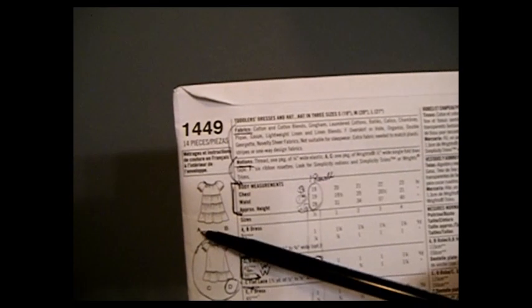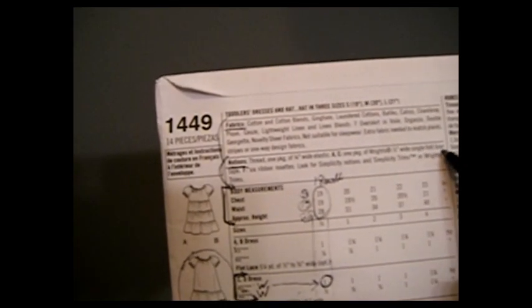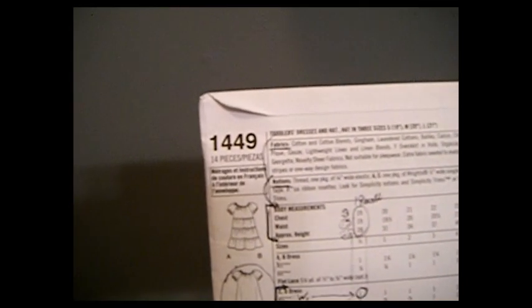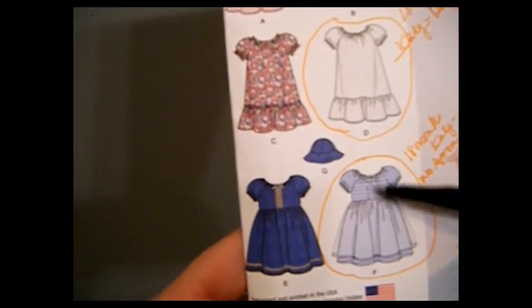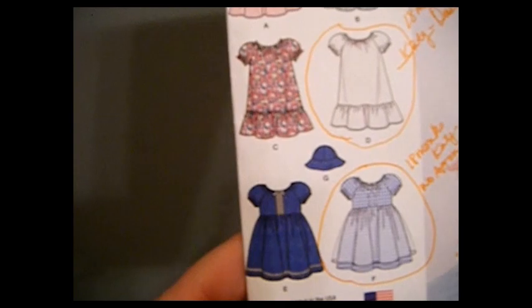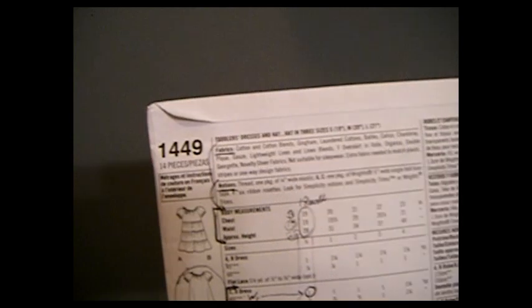A and C require one package of right half-inch wide fold bias tape. Now, I bought the bias tape just in case, but I went ahead and bought bias tape, but I don't need it because D doesn't need it. Now, six ribbon rosettes. If you're doing F down here, you'd need six ribbon rosettes. Right here. One, two, three, four, five, six. You could do that, or you could just do buttons. So you can get creative here. You don't have to do exactly what they tell you to do, but remember you're a beginner, so you want to kind of stick with the rules, right?